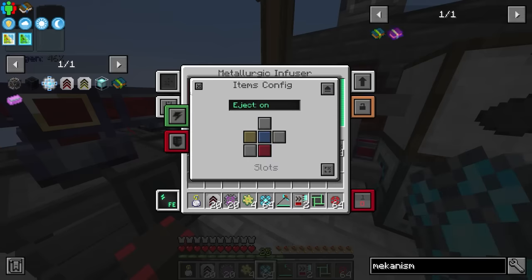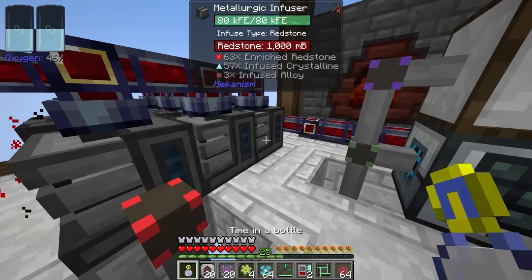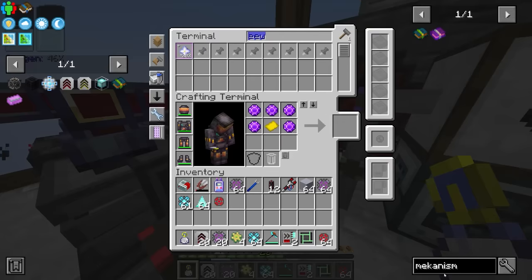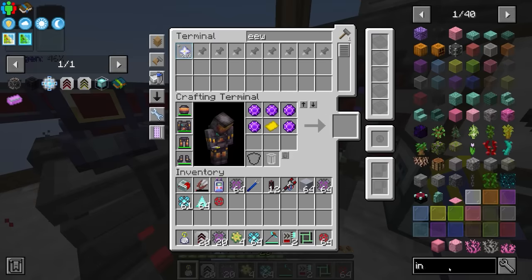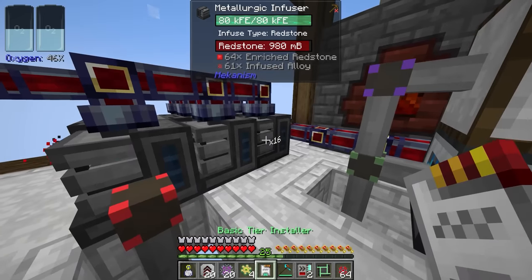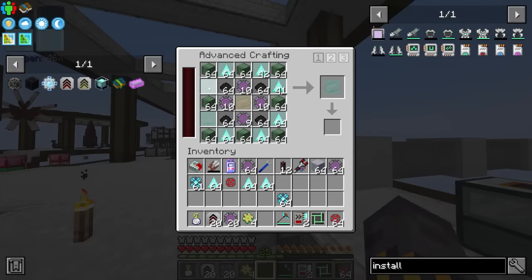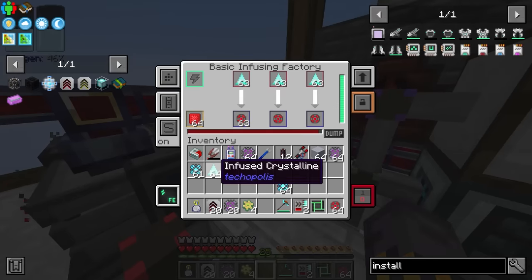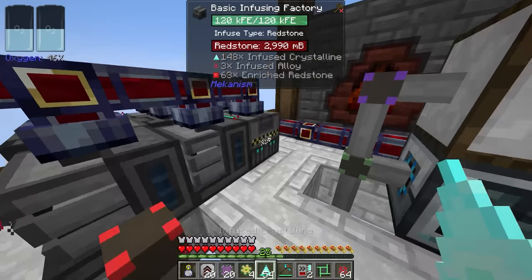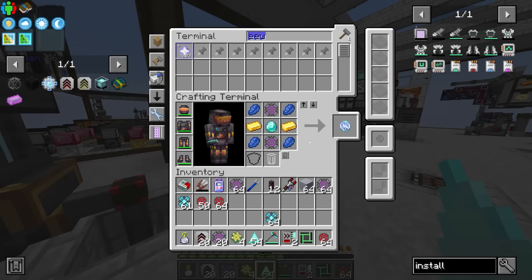So what I might do temporarily is turn auto eject off on this so that it backs up on the infused alloy. We can make it substantially faster. We could also potentially make an installer as well just to speed things up a little bit here. If we did something like that, we could turn the auto sort on. We could steal even more of these crystalline gems, do something like that, and then very quickly get a lot of infused alloy.